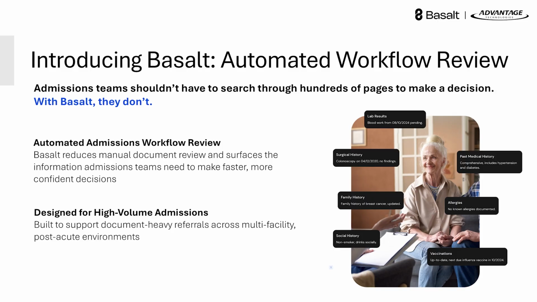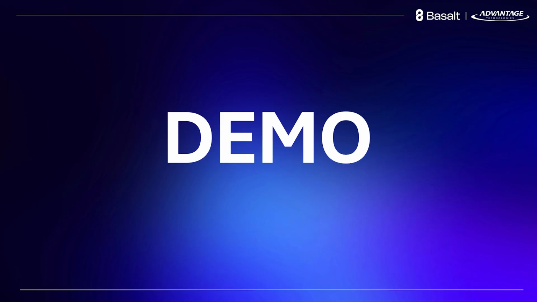A great example is, let's take long-term care facilities, if the patient actually meets more of a hospice designation or is on hemodynamic monitoring, or in the BH space, if a patient has continuous oxygen dependency, or if they have recent aggressive behavior. We surface and identify that information so your teams can run really quickly and make a determination very, very quickly. Super excited to show you a demo here, and let's get into it.